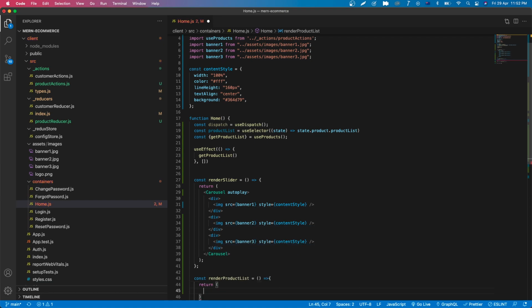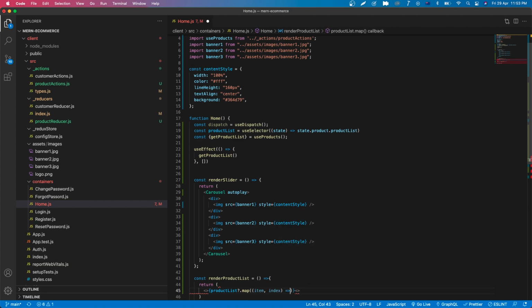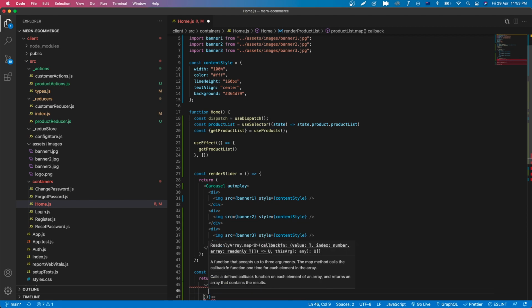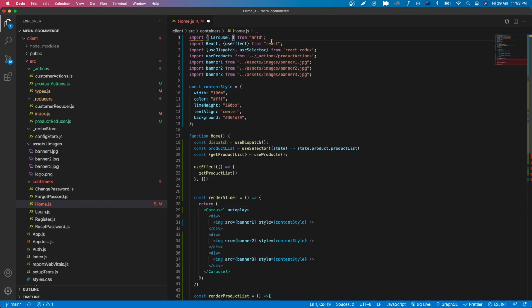It will return, we will get the product list, and then we use map function, item and index.